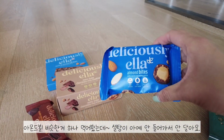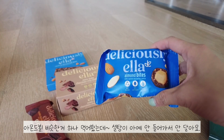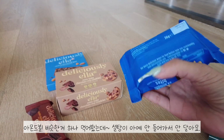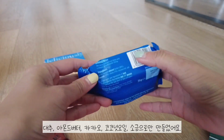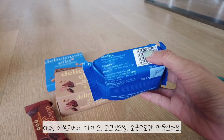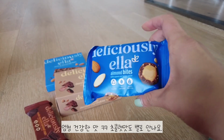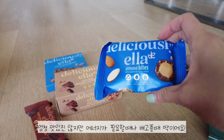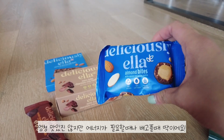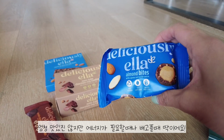These are almond bites. I've tried a different bite, and it doesn't taste super sweet because it actually doesn't have any sugar in it. It's just made out of dates, almond butter, cacao, and coconut oil and salt. So it's really healthy. It doesn't taste like chocolate or anything, but it does give you that boost of energy when you need it. And when you're hungry, just having a little bite of this will help.